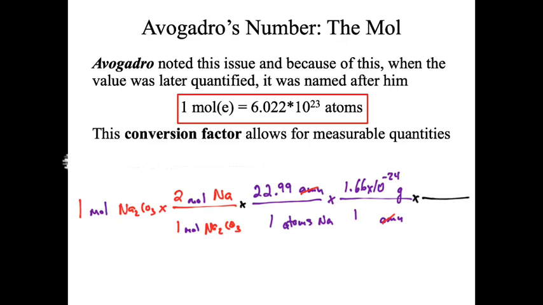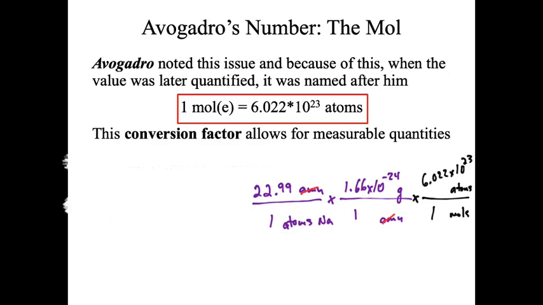Well, how do I fix my atom mole issue? Atoms and moles, and what's that conversion? What's the relationship between atoms and moles? 1 mole was 6.022 times 10 to the 23rd. So let's just pull that out. In fact, what we're going to do is get rid of all of that, because that was all just kind of our lead up into it.